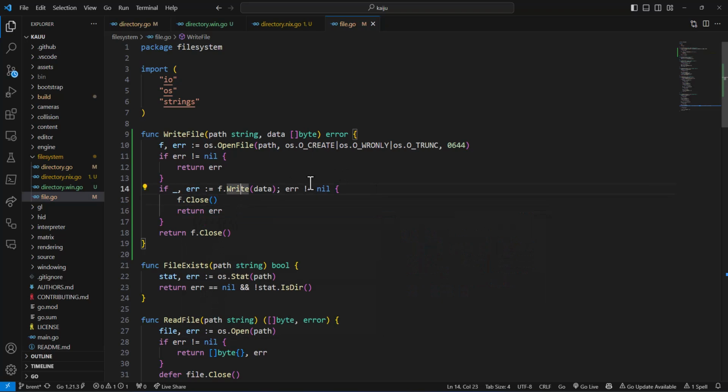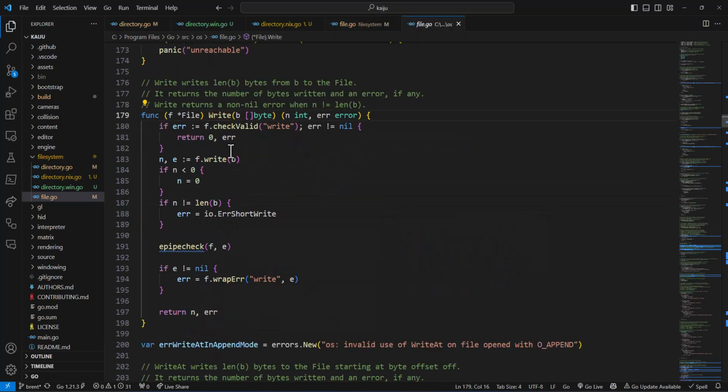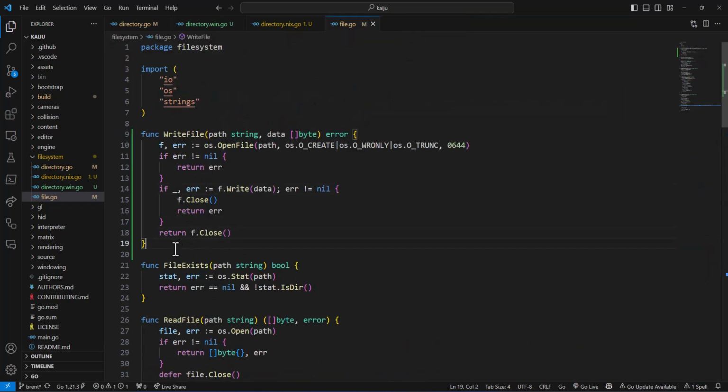I don't know if it closes whenever there's an error out of write. It returns the number of bytes written and an error, if any. Write returns non-nil. It doesn't tell us if it closes. I guess we can just check here. So if there's an error, yeah, I don't think it's closing the file on error. It might, but c'est la vie. We'll see what happens.